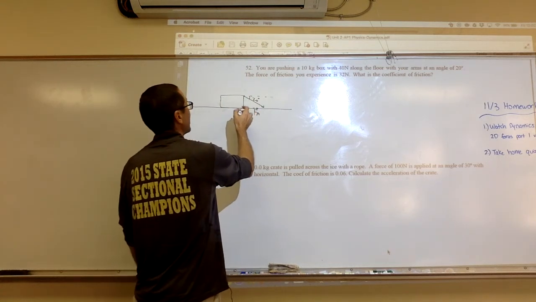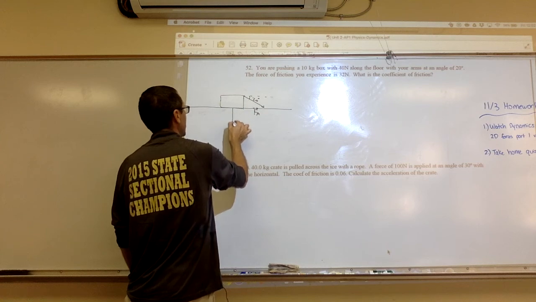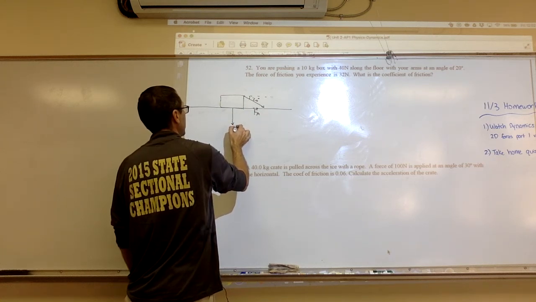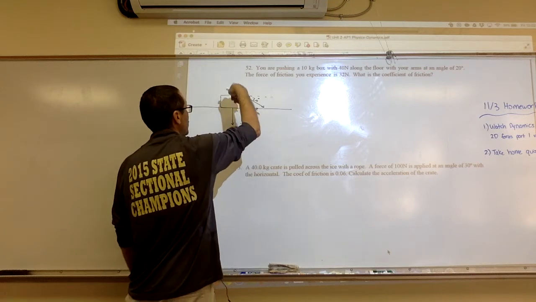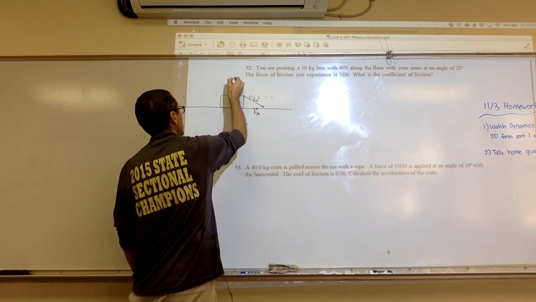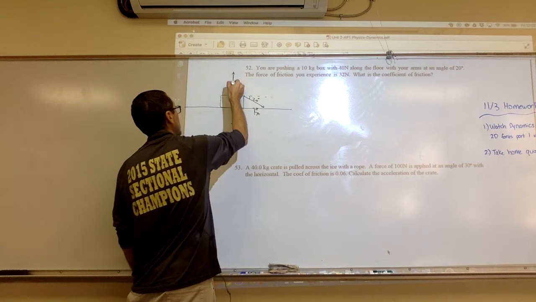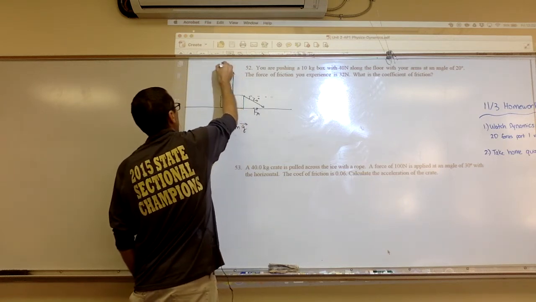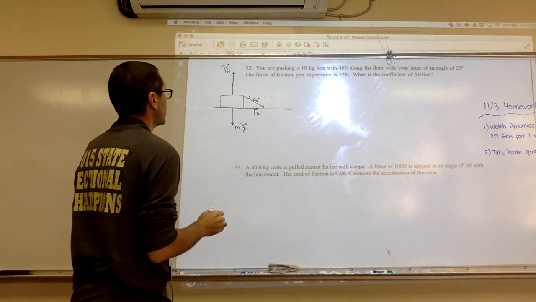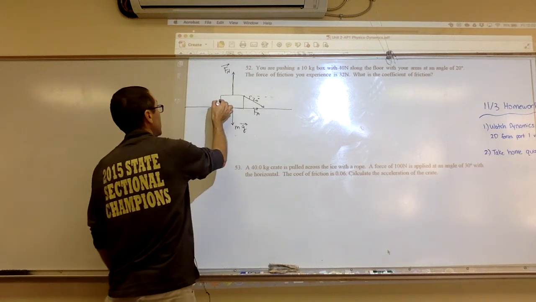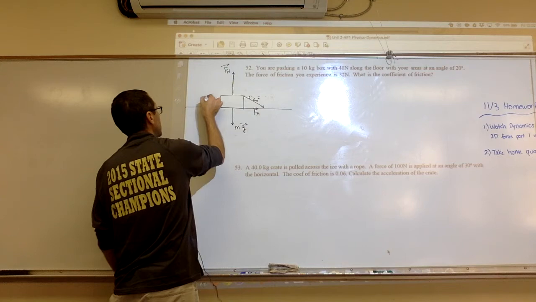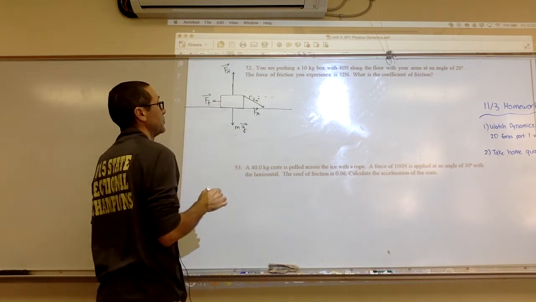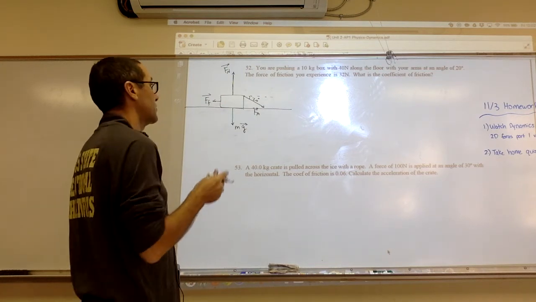All right. Now we have the mg. Okay, since you're pushing down, the ground has to support more, so it has to give you the normal force, which has to be bigger than mg. And the good thing here is that they're telling us how much friction there is. So that's just 32 newtons. What is the coefficient of friction?